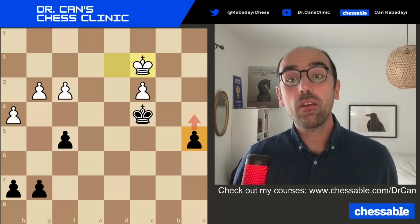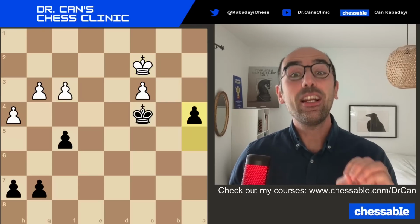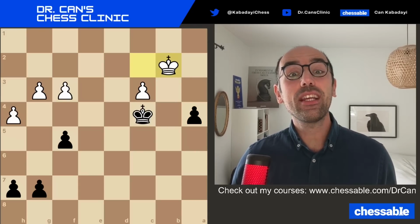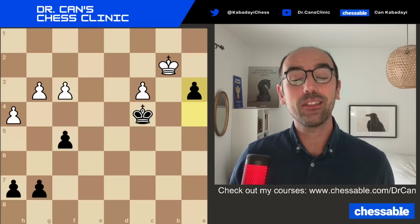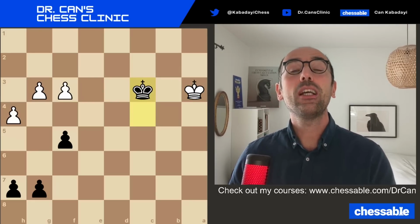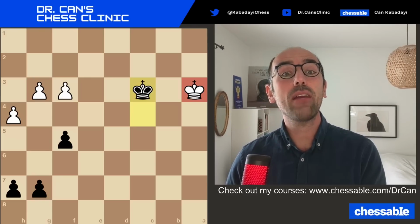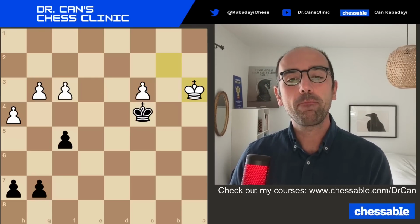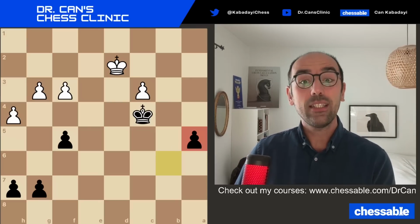Because the moment they start rolling like this, the opponent's king needs to be decoyed and your king will win everything on the other side of the board. See how it works in a practical game. You just sacrifice the pawn to send the king to Siberia and your king is now collecting everything on the other side. Going back. Once you know the outside passed pawn pattern, here we go.